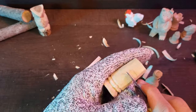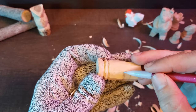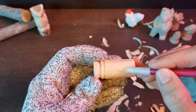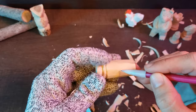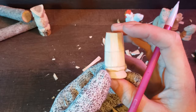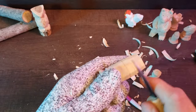Same thing as before. In fact, this time I think what I'll do is something I haven't done before, which is just use the pencil all the way around. It can be nice because the knife creates at least some straight lines as you're going around, but I do want to make sure this is level, at least as much as possible. So you can spin that around and look, and I'd say that looks pretty good for our purposes. As always, it's totally fine if it's a little bit off.